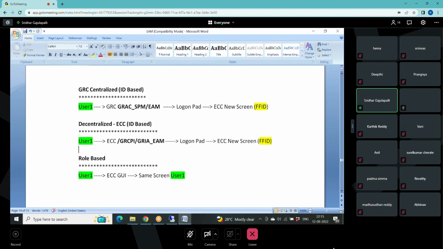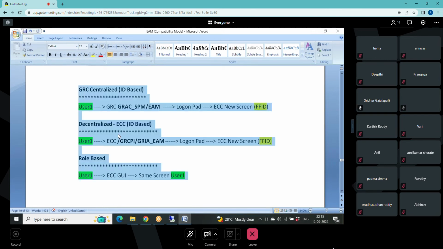I never got a chance to use role-based because of these disadvantages. Okay, so that's all about the role-based concept. We have seen all three concepts. Any queries so far?